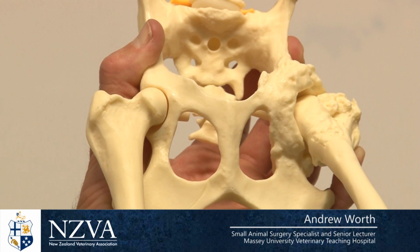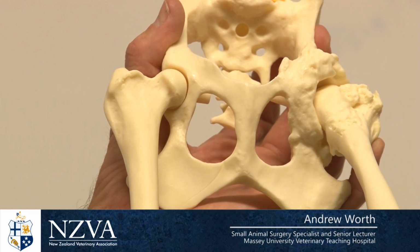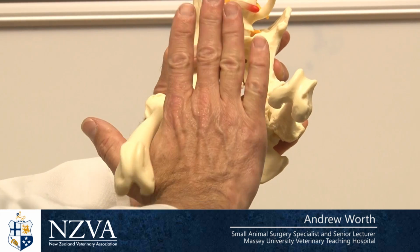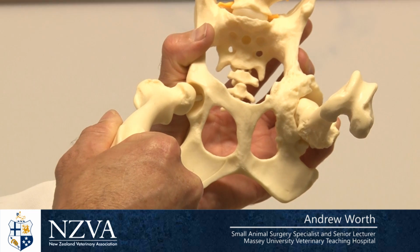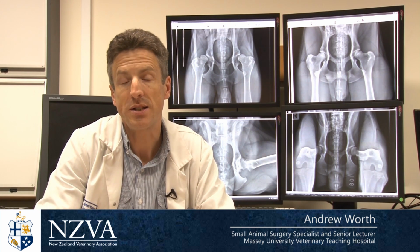So the traditional system has a limitation in that the dog's hips will look at their tightest. The PennHIP system puts the hips in a neutral position and then distracts them, applies a force that will bring the hip out into its most loose position. So we will uncover dogs that might have slipped through the old system and appeared to be normal. And that's essentially the problem with the traditional schemes, is that they tend to produce false negatives, dogs that appear to have good hips but actually have some laxity.